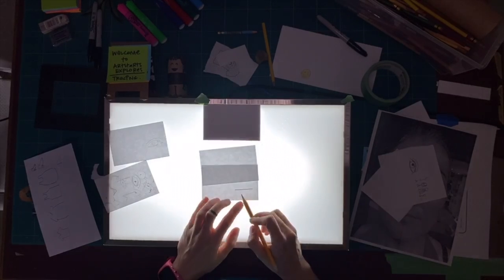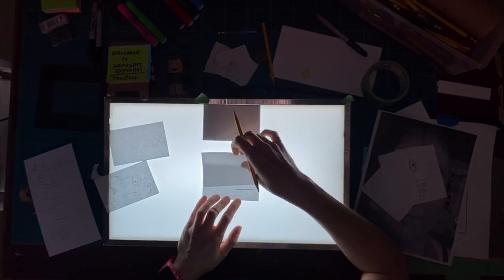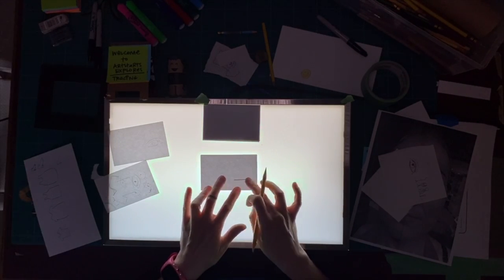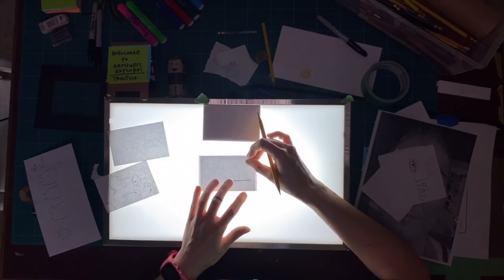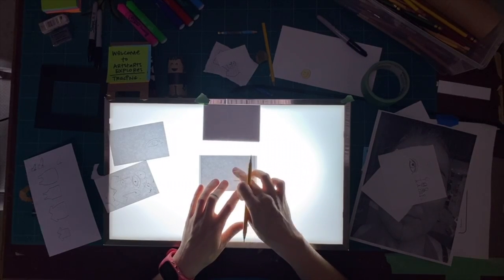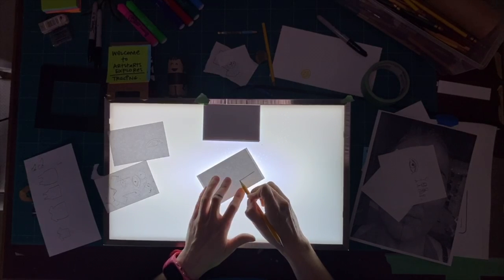So what I want to do is I want that line to move across the page. I actually basically want it just to move off the page. And so what I'm going to do is I'm going to take that piece of paper, I'm going to put it on top of that previous drawing, that line there, and I'm going to draw it again, but I'm going to move the page slightly so that the movement of the line is about where it's placed on the page, right? The composition. So it's going to go a little bit further over to the right. So I'm going to quick draw that line again.